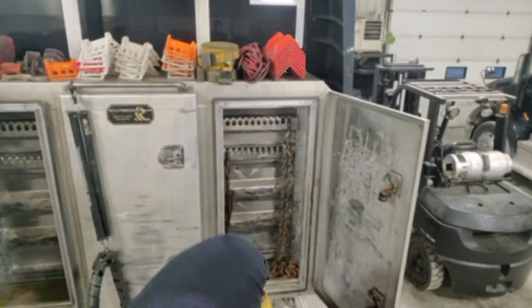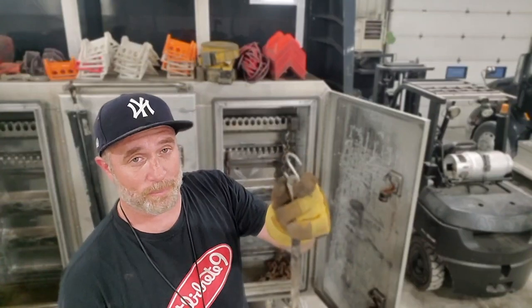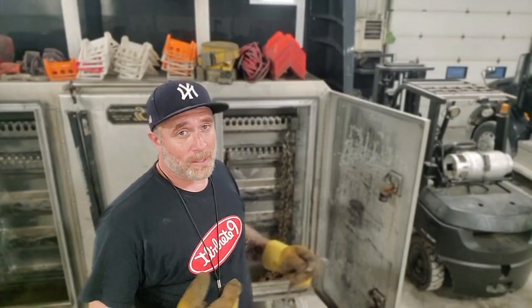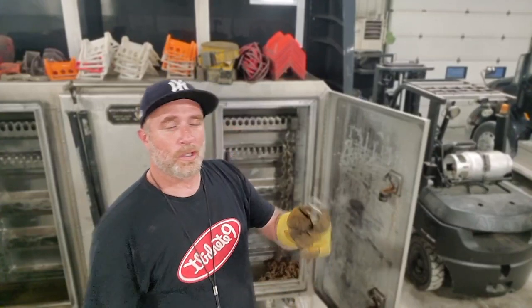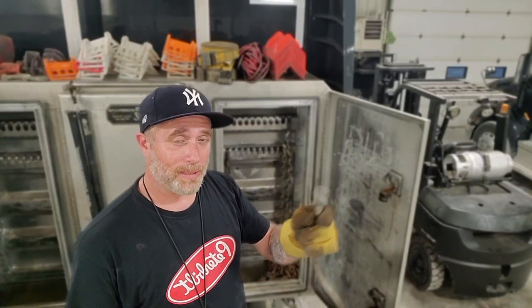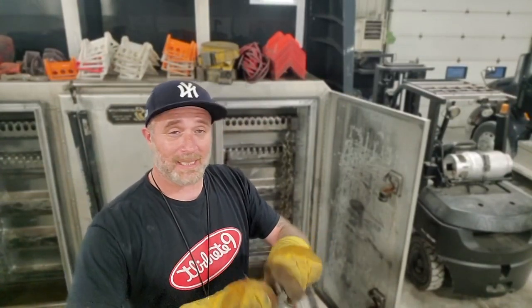Now this is what I do. You have your bungees — they're all over the ground, any place you go you can get them. Or you can go to Home Depot and buy S-hooks if that's what you want to do. Personally I do have some S-hooks from Home Depot because I can get them bigger and they make it easier. But for the sake of the video and to show people how we can recycle things, this is a broken bungee — I'm going to take the S-hook off.